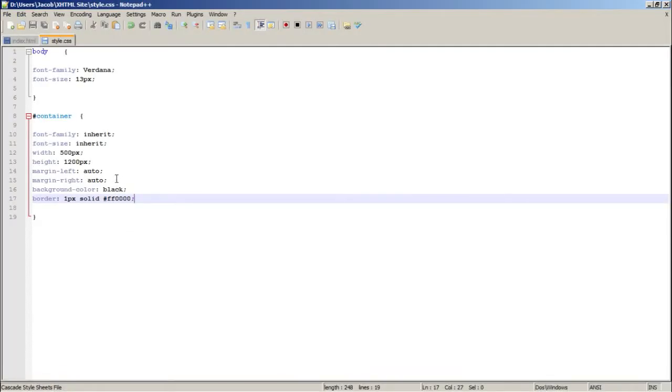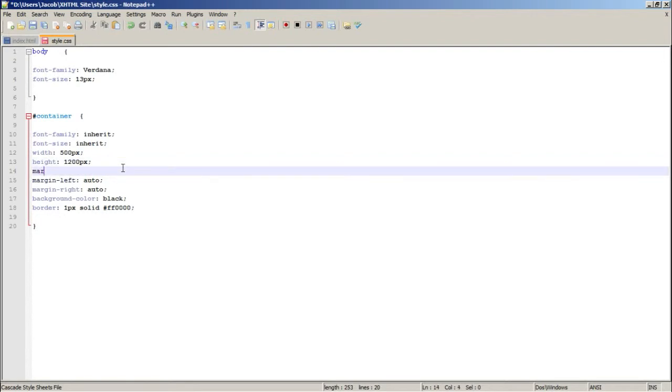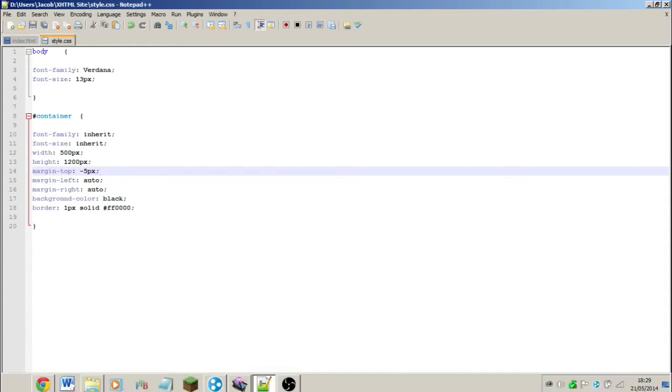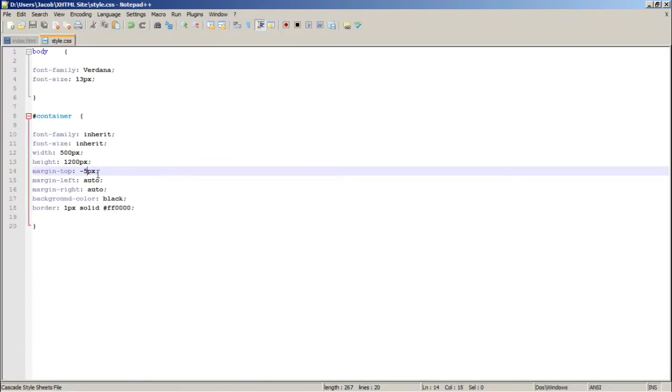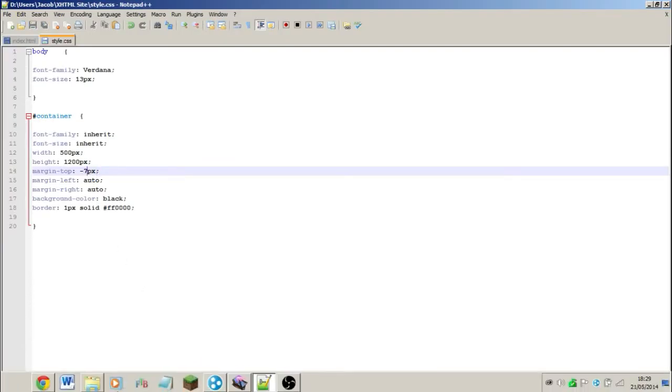What I also like to do is there's this very small white gap there, so I quite like to go here, margin top, and we use a negative number, so we do about -5 pixels. It should be about right. No, a bit more. I don't know why it does this, but it does. I would expect it to be near the top, really.